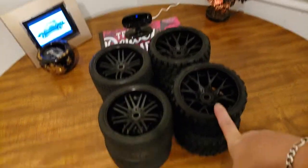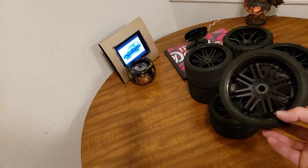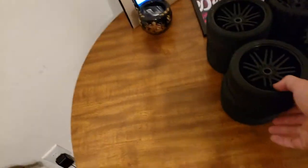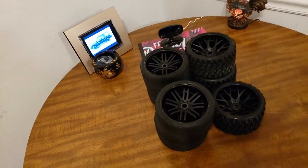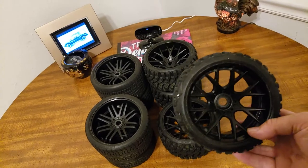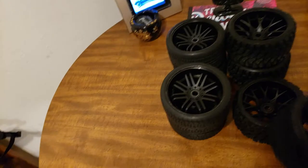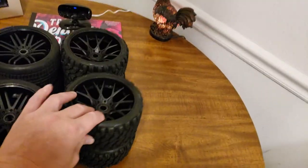I would get these ones — maybe these if you're going to strictly be doing speed runs and on-road stuff, but the terrain crushers are like the best of both worlds. It's like those Nitto tires that are low profile on those badass lifted trucks but also have the off-road tread on them — like a dual sport thing. So for me the money is there.